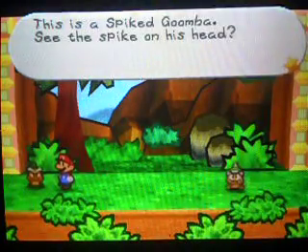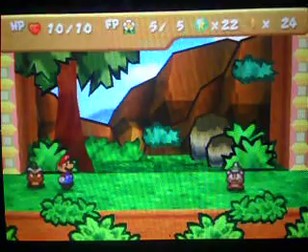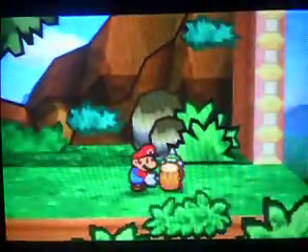He's a spiked Goomba! See the spike on his head? Be careful not to jump on him. You definitely get hurt. You gotta jump on him! No, you actually don't. You have to hammer him.